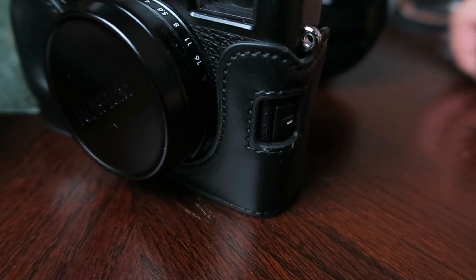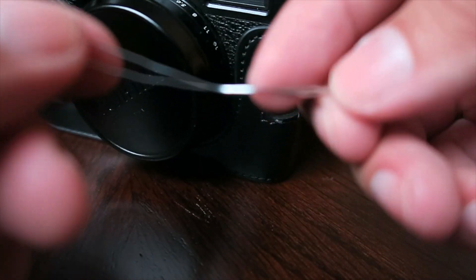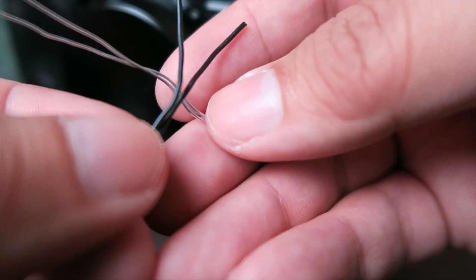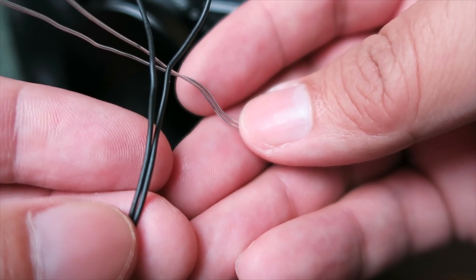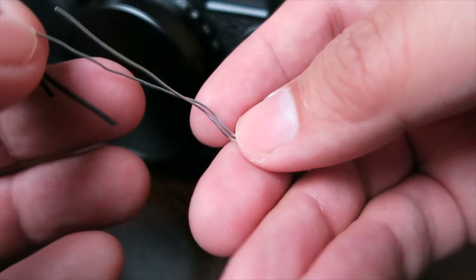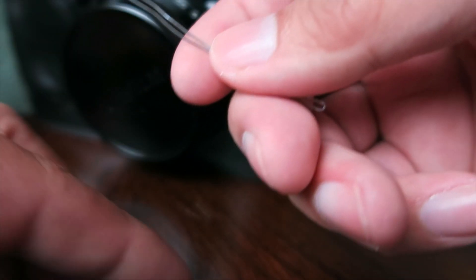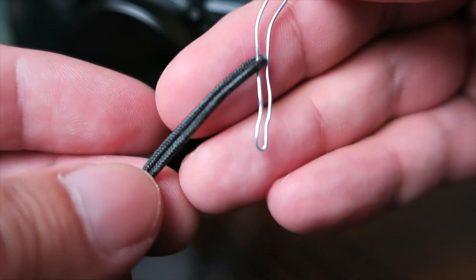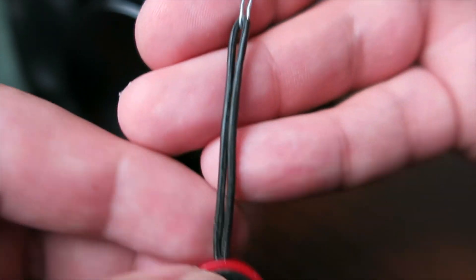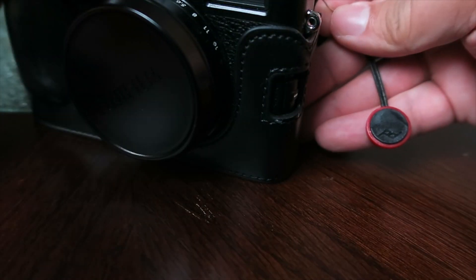So to do that, after you unbox it, it has this little tie and it actually has this black material plastic around the tie. I just peeled that away to remove it, just to make it a lot thinner so I have an easier time getting that through the side loop of the camera. So here we're going to take the anchor, slide that through the tie — now we have that hanging there, and we can just easily put that through the side piece of the camera.